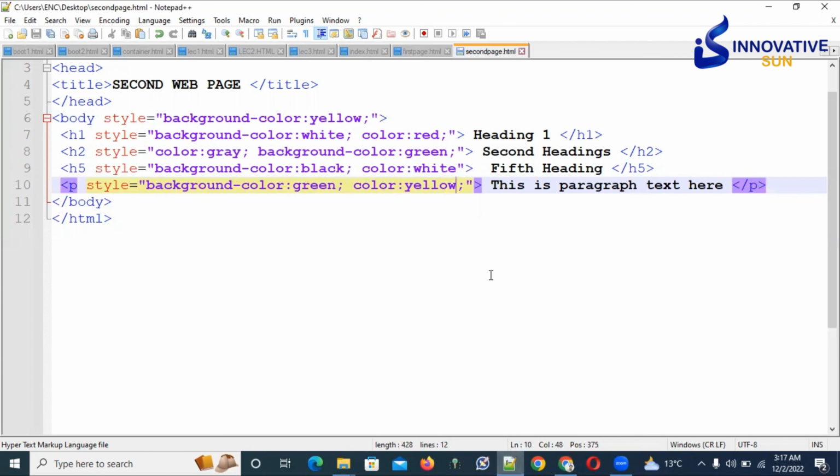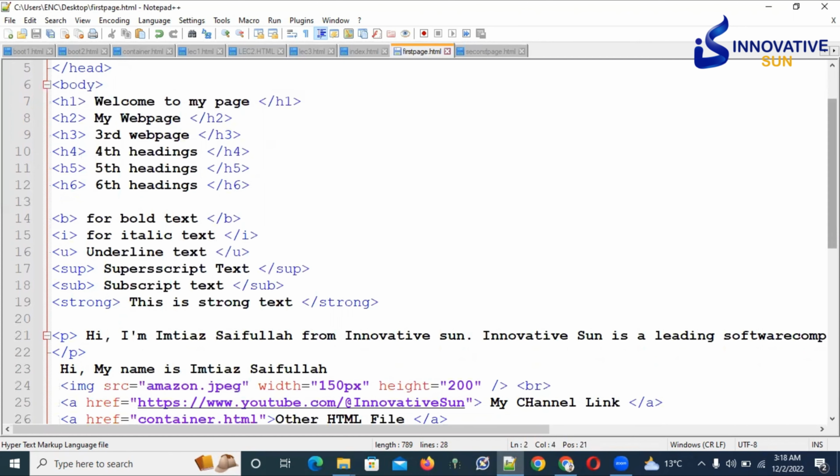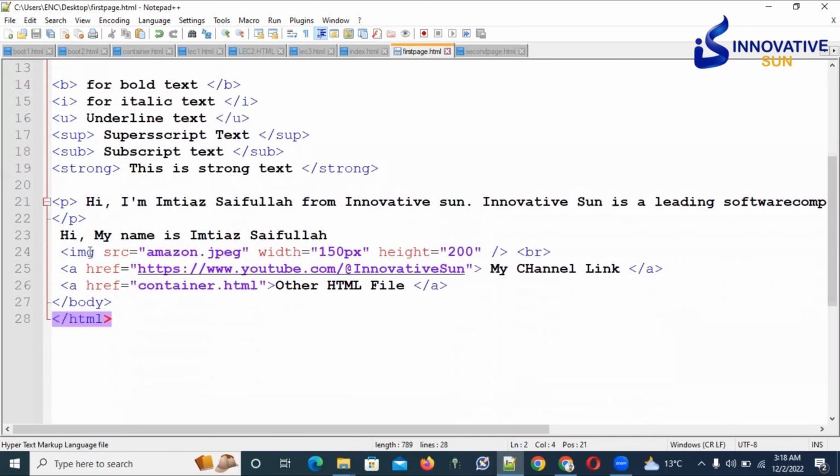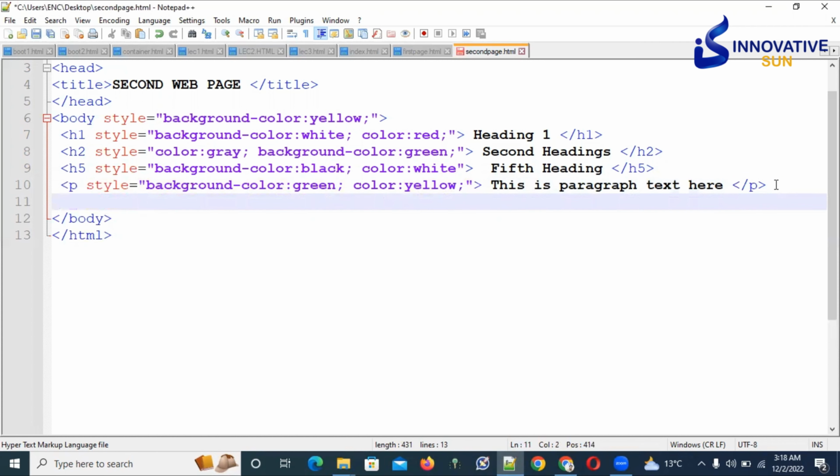In our recent text, we have used a heading, paragraph tag, and image. Now in our second page, I'm using the image tag and we will optimize the image with the style attribute.